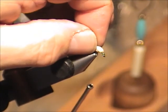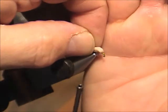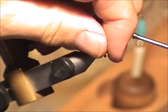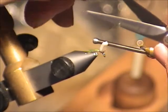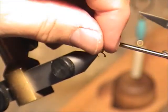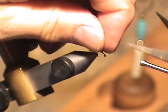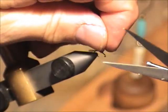Make sure, do you see the hook there? Can you all see that? If you're against the eye, you're in trouble. Now, watch the bobbin. I go around, I hammer this in all my DVDs about how you do a parachute. I am not going like this. I'm going forward, pushing, and you can literally build a post out of 2 strands of marabou if you do it this way.